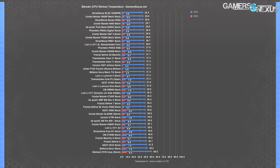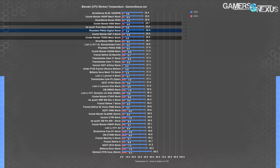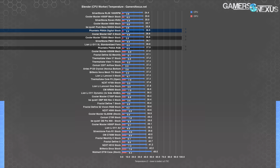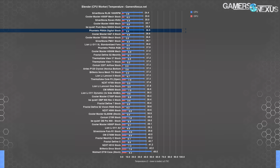CPU temperature for the Blender CPU exclusive render was 36 degrees over ambient, tied with the high performance Be Quiet 500DX case and the Cooler Master H500 blank mesh. The TD500 case and the P400A were slightly warmer, even though the P400A was ahead in the original torture test. This may indicate that the CPU's temperature is being more affected by GPU heat in the P500A's torture testing, which isn't an issue as much in this lighter workload.